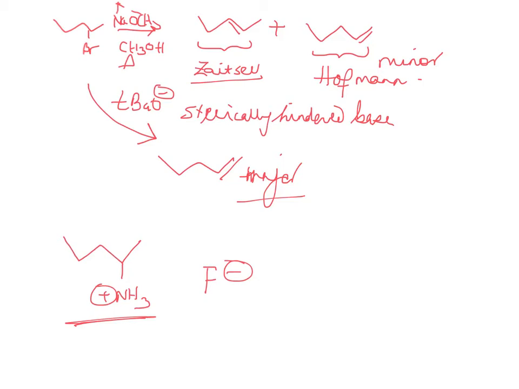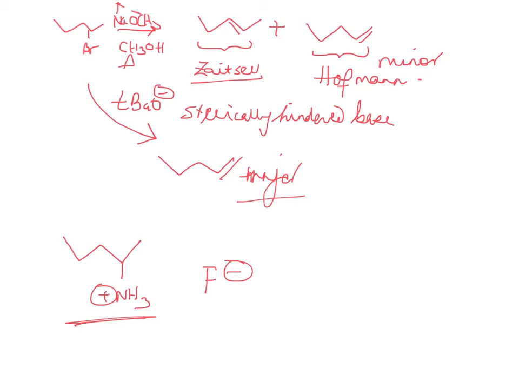Another thing that can be said is that if you have a sterically hindered base, like t-butoxide, for example, then the probability that you could see a good amount of Hoffman product is pretty high because a sterically hindered base is used. So one can say that the regiochemical outcome of an E2 reaction can be controlled by carefully selecting the base.